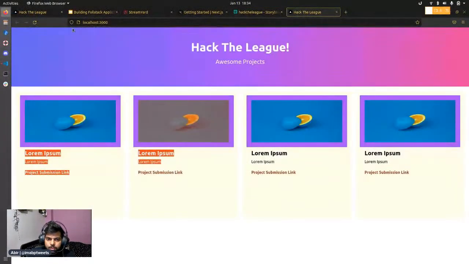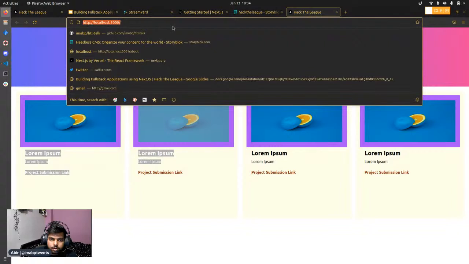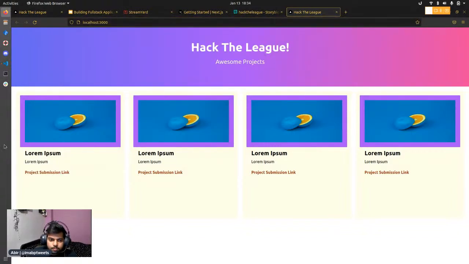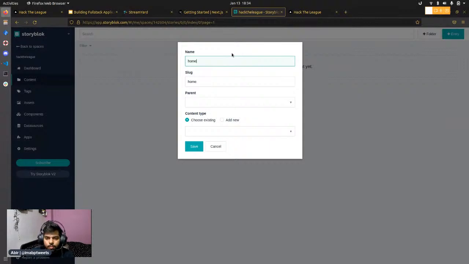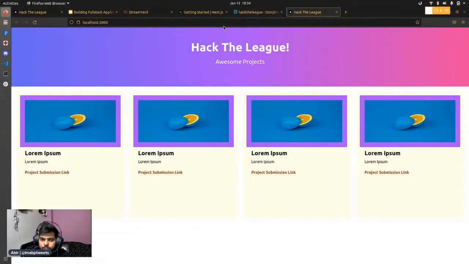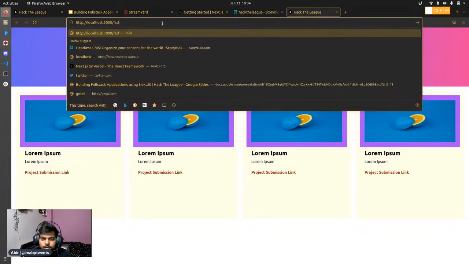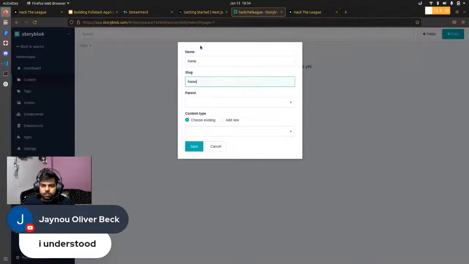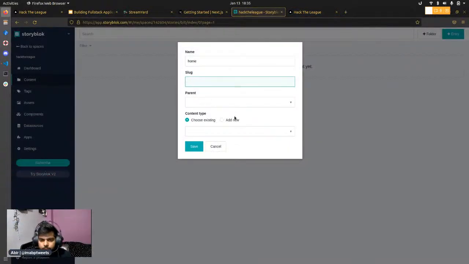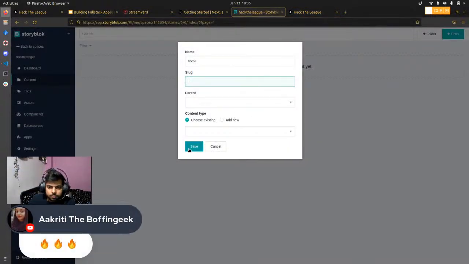Awesome. Going to content, we are going to create a particular content, and what will the content be? The whole page. This is our home page, right? Localhost 3000, and we don't have anything else in the string, so it will be the complete home page. Let's create a home page. Home. This doesn't have any slug. A slug is whatever you add after the slash. We are not having anything in the slug, so it will just remain as it is. Cool, everything done. Just click on save.